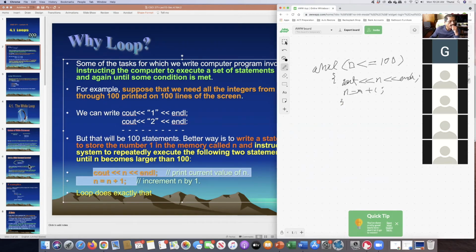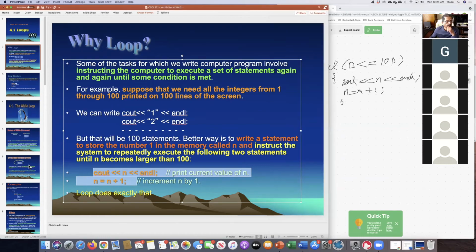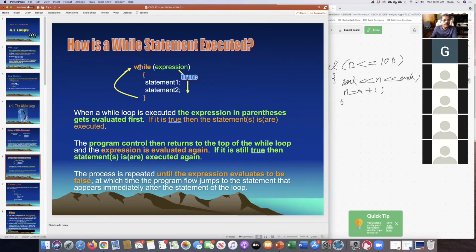Okay, so remember when the while statement is executed, the first thing it does is evaluating this expression. So when you write the while loop, you have to make sure that the expression will be true at the beginning. Very commonly students write the program with this expression evaluating to be false at the beginning. If it is false, what happens? Nothing will be done. So it has to be true at the beginning. Only then it will do all these statements. So when it is true, it will do these statements.